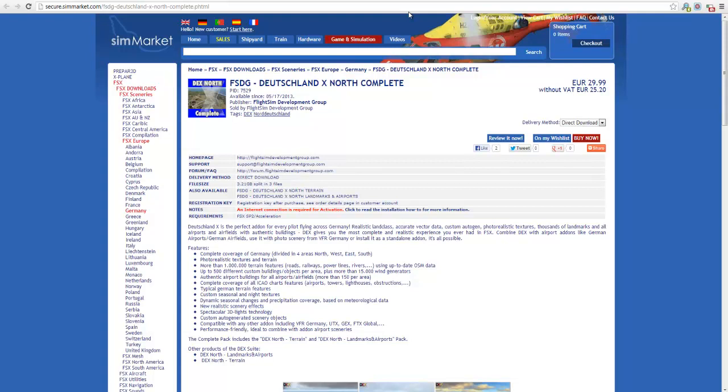It's the first part of a grand presentation of the entire country: a photo-based land class with OSM-based linear features and custom autogen, 3D lighting, improved airports, and up to 500 custom scenery objects within the area. DEX is designed to be compatible with other regional products such as VFR Germany, Ultimate Terrain X Europe, and Ground Environment X. Plus, it can be combined with other add-ons such as German airfields or airport scenes packages. But you can get the complete package off the market here.